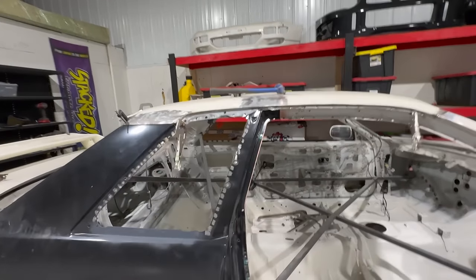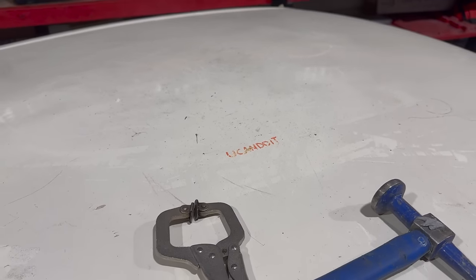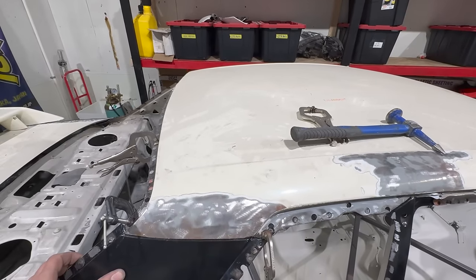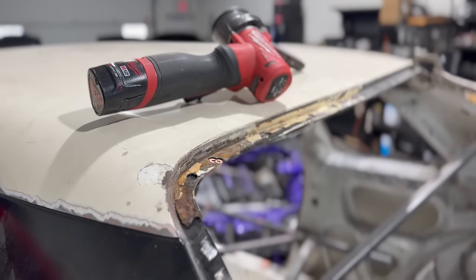Man, full grind mode, guys. Been hustling. I just actually recall I wrote this down years ago, man. You can do it. You know what I mean? Yeah, we got this thing back in place. Crazy to see this thing back on the roof where it's supposed to be. It's been a minute. But yeah, everything fits up, obviously. You know what I'm saying? Come on now.